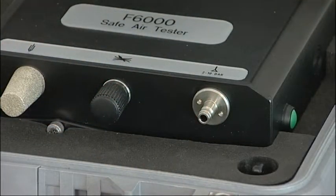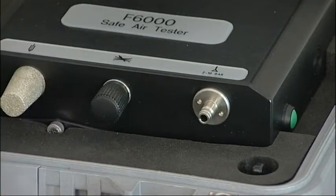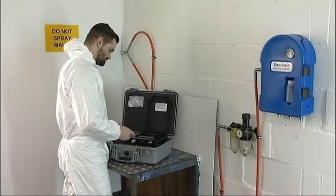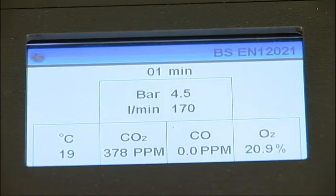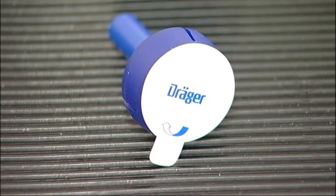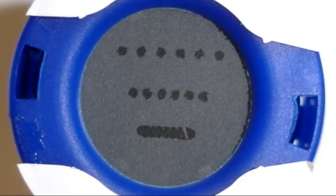The test is carried out using built-in electrochemical cells for carbon monoxide and oxygen, and an infrared LED sensor for carbon dioxide. Moisture is measured with an electronic dew point meter, and the instrument also records airflow rate, pressure and ambient temperature. For measuring oil aerosols, a Draeger impactor is connected through a test port and the degree of oil contamination is displayed on its screen.